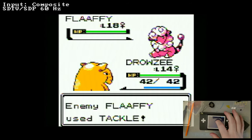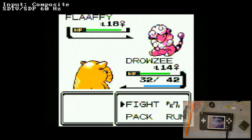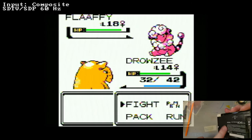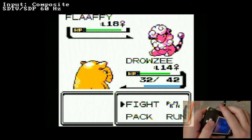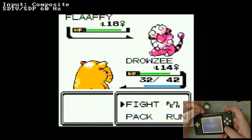I think one interesting thing to see would be higher video quality. Now, I don't know if that's feasible using the DS Lite's encoder. I think we'd have to combine this function with extra hardware to get anything higher quality. Because I know the chip itself is built with composite out functionality. I don't know 100% what the board we installed does aside from letting us use the regular button inputs. I don't know specifically what that's doing.